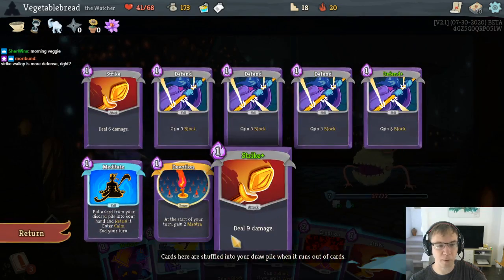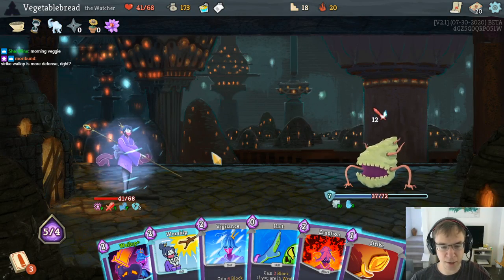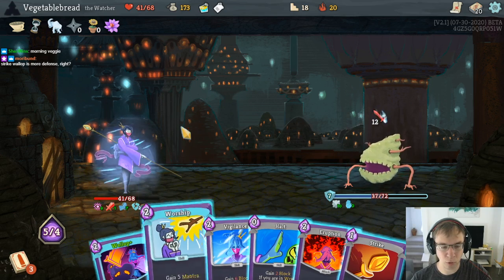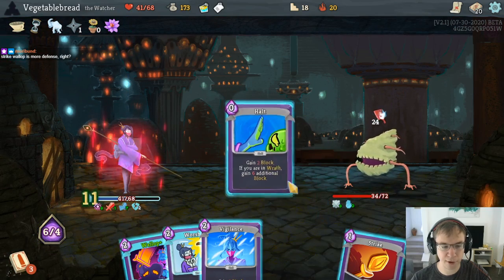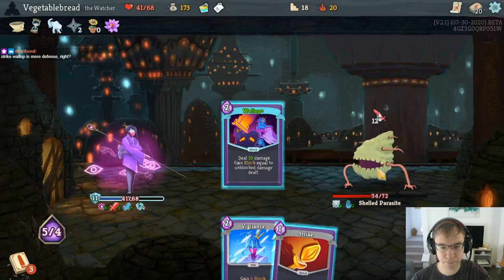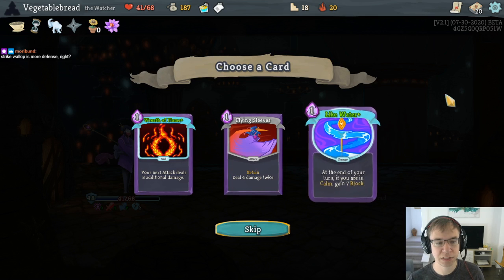Was Strike Wallop better? Probably was, yeah, because I defended there. That's unnecessary. So let's Eruption, Worship here. I guess with Halt, because why not? Oh, lethal. Great. Okay. Second Like Water.